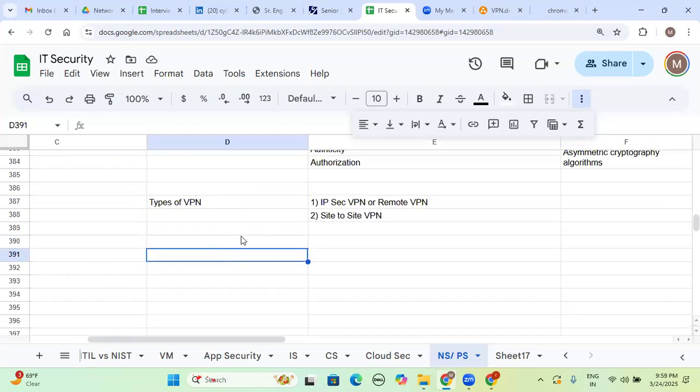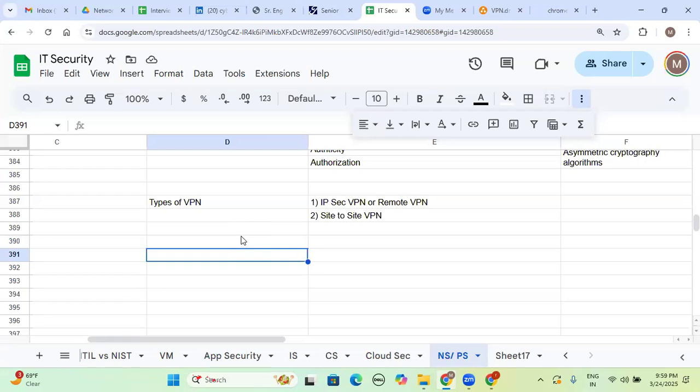So yeah, class has been started, and I want to share one of my experiences. When I was developing site-to-site VPN, especially in the testing environment, we cannot directly configure the site-to-site VPN in our production environment. There are a lot of issues that will come. First, we have to create a testing environment and test on two firewalls. One side can be X location, the second firewall at the second location, Y location, and you make sure that the connection is established and the site-to-site VPN tunnel is formed. Unfortunately, I tried 2 days, it was not working. Then I took the help of the vendor and finally it succeeded.